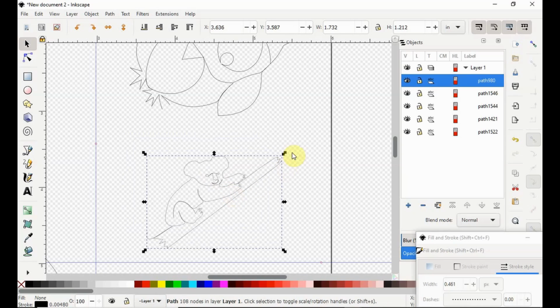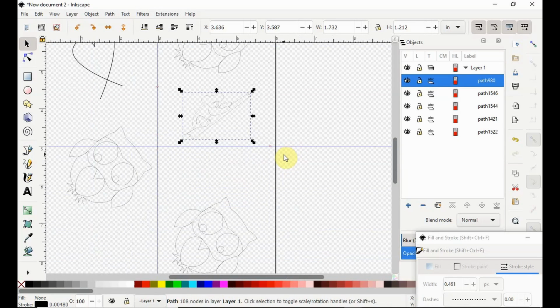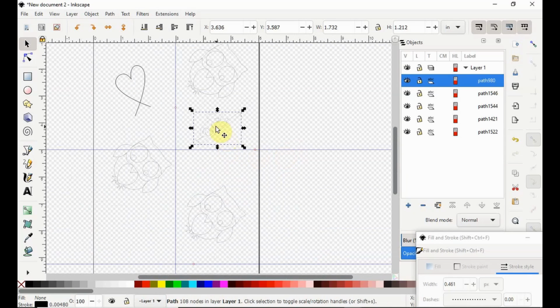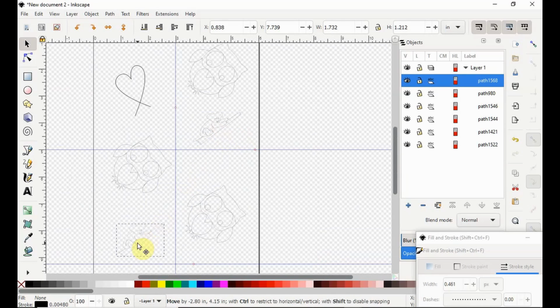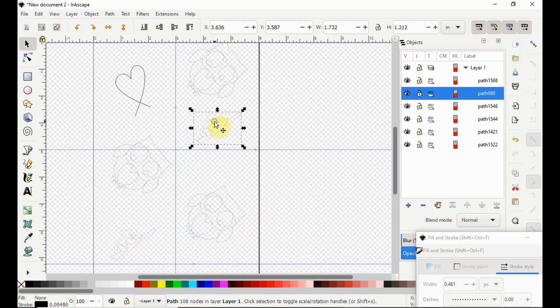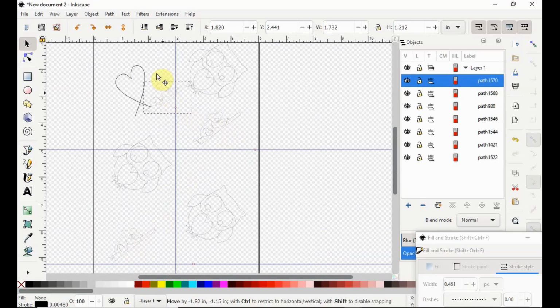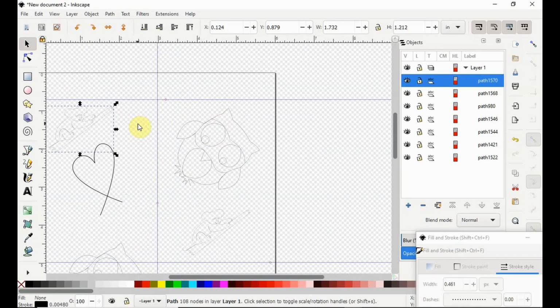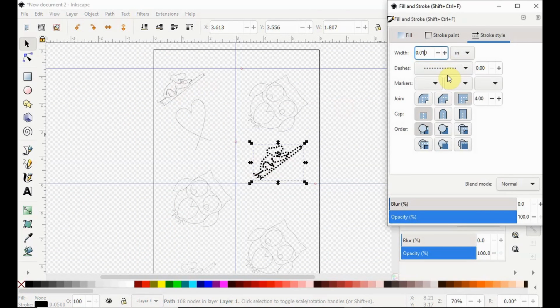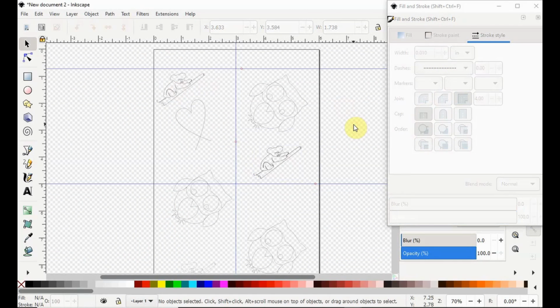Move over there. Now let's come out and put you where? I guess I'll duplicate you. Move you over here. And maybe once over here. I've got to stay in this blue area, but I can go pretty far to the edge. And let me see how close I am. They're about the same darkness now.